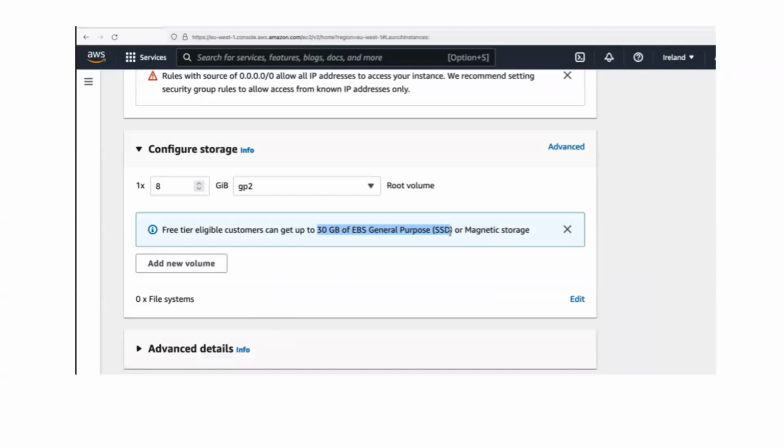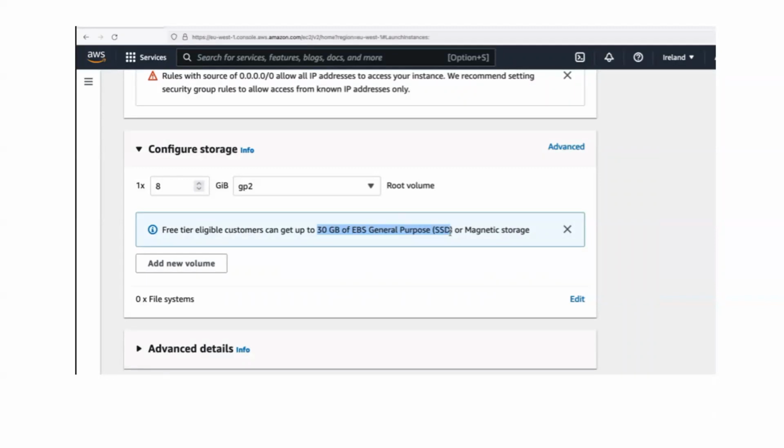In the section below, this is very, very important. Configure storage means what should be the hard disk size. You need to choose the hard disk size and the EBS volume.